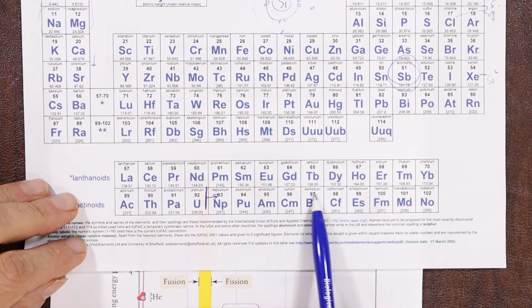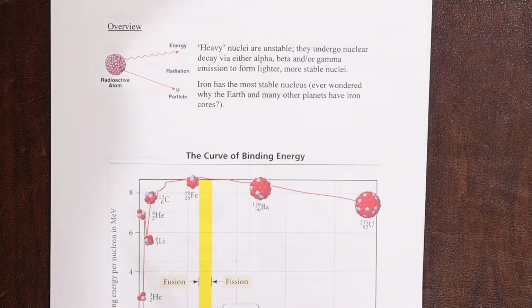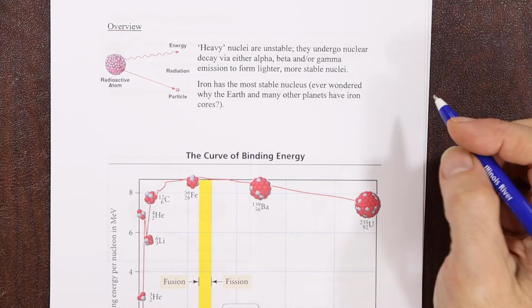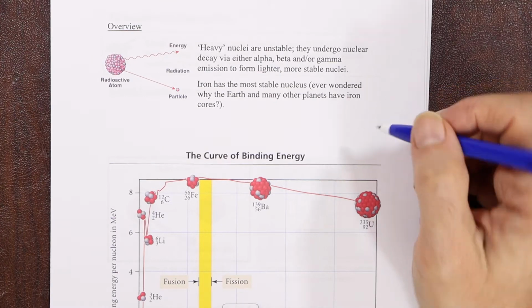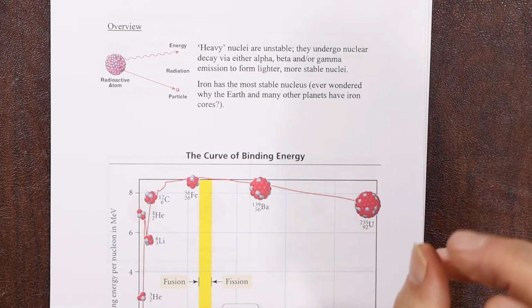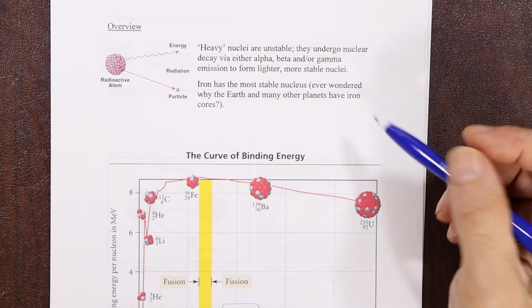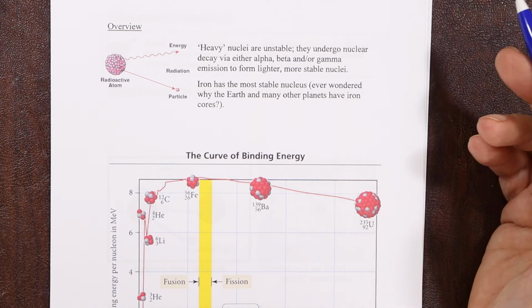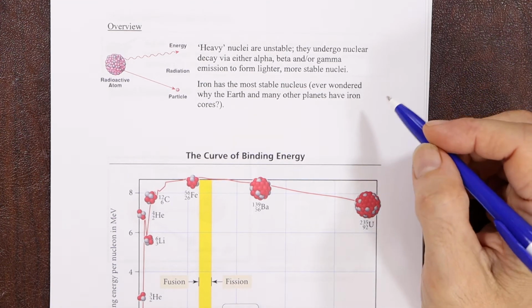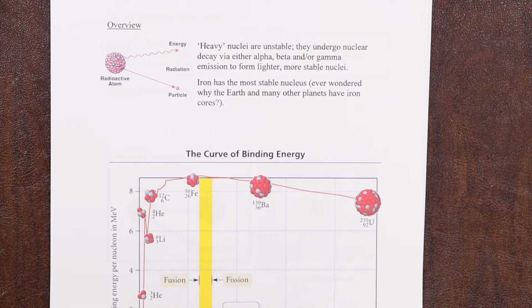Any more than 92 protons in the nucleus becomes unstable. Because if you think about it, you're jamming a lot of positive charge into a very small volume, and the electrostatic repulsion of those particles basically forces the nucleus apart. It turns out that 92 is the maximum number of protons you can have in a nucleus for it to be stable.